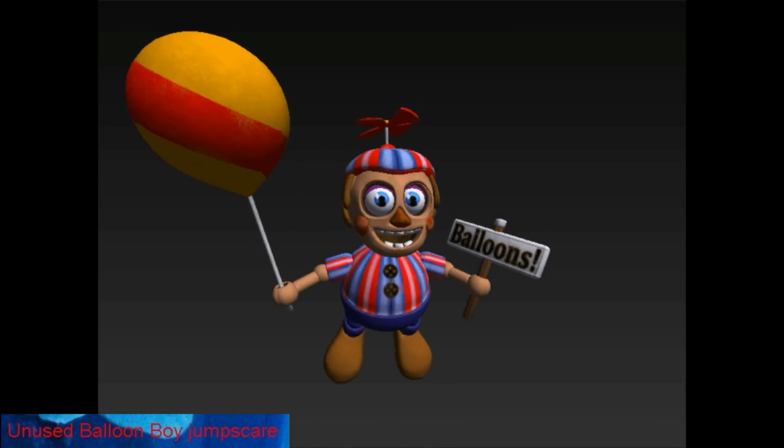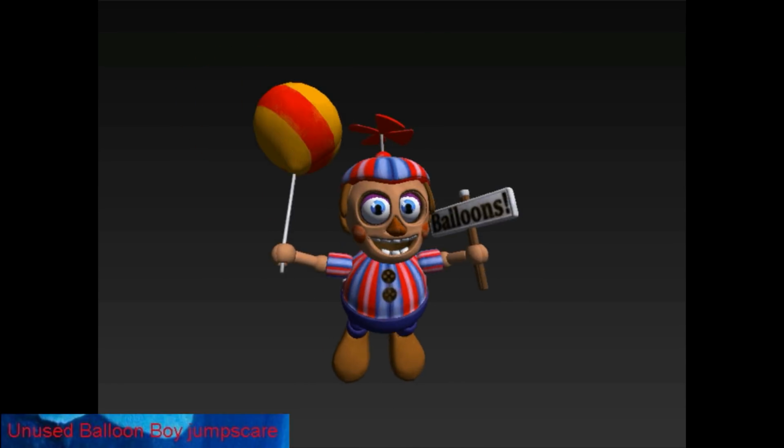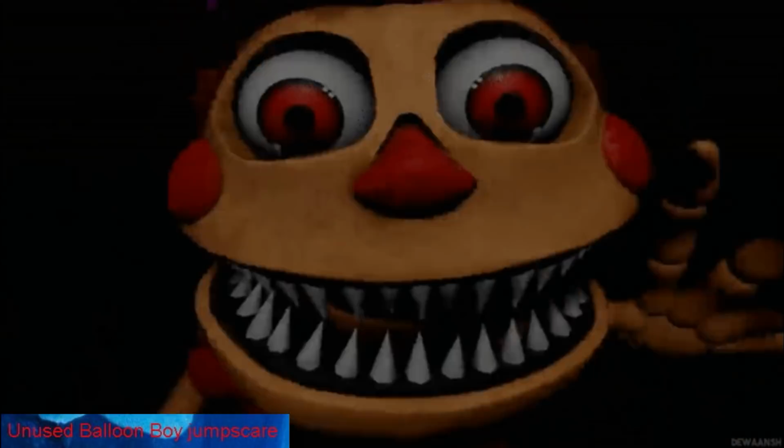Unused Balloon Boy jump scare. In the files for FNAF VR: Curse of Dreadbear, there is an unused Balloon Boy jump scare animation that you cannot see. This jump scare would have played in the Trick or Treat minigame and went unused because, I mean, look at Balloon Boy, how do you get scared of that? So Balloon Boy's jump scare was replaced by Nightmare Balloon Boy for the Trick or Treat minigame, but the unused animation can still be found in the files.